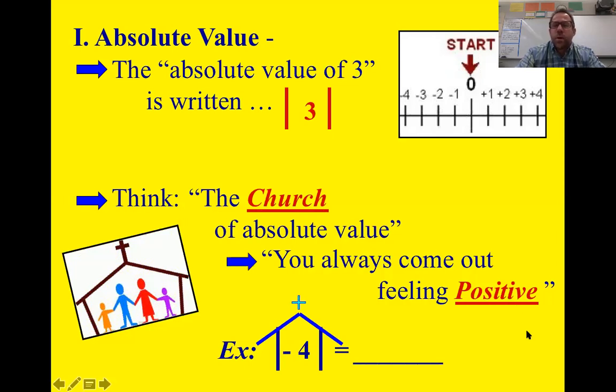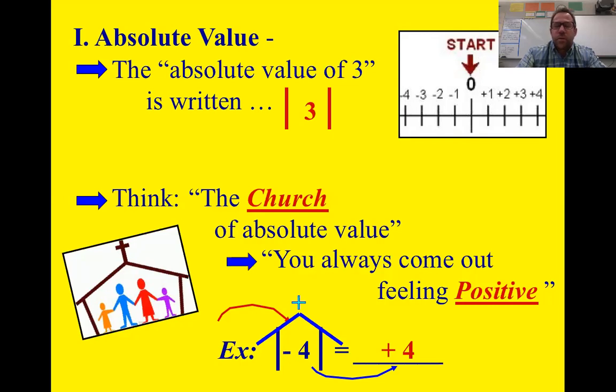You always come out feeling positive. So he went in feeling negative, right? He was down, discouraged, a little depressed, didn't really want to go. His parents dragged him there. But you go in negative, you always come out feeling positive. Okay? So when you go into the church of absolute value, you always come out feeling positive.